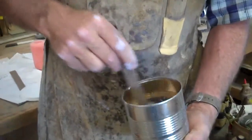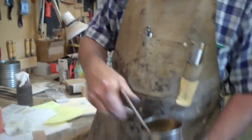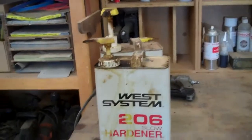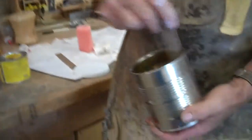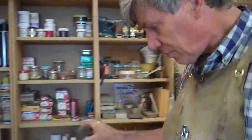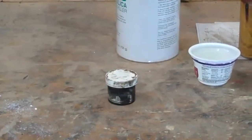I'm mixing up the epoxy adhesive to glue the veneer on the core. My face is dirty from the Wenge sawdust. I'm using West System epoxy resin with a slow hardener — about the consistency of thin syrup. I'm putting in an additive called colloidal silica, which is a really weird fluffy powder. You can get it to the consistency of caulk, but I just want it to be like glue instead of syrup. I've also added some brown colorant so it helps fill the inclusions in the veneer.